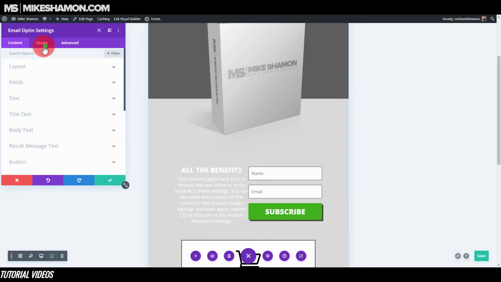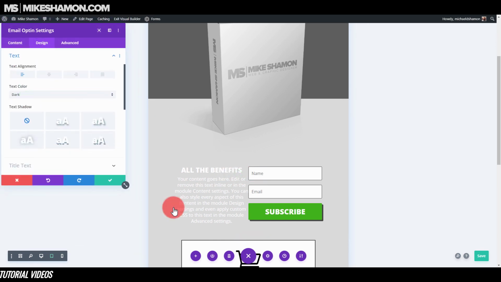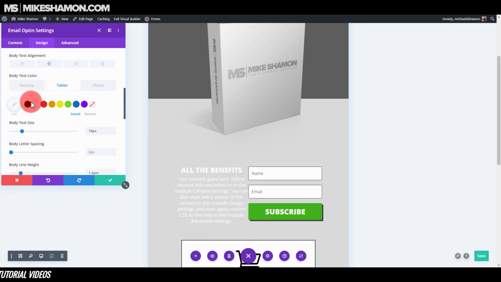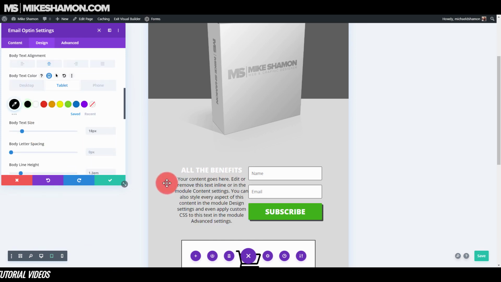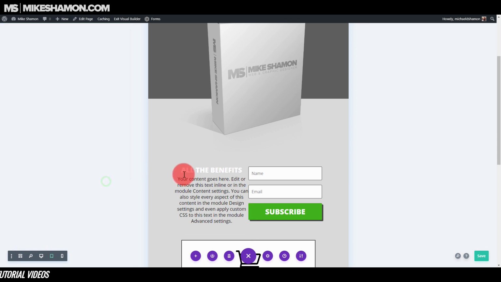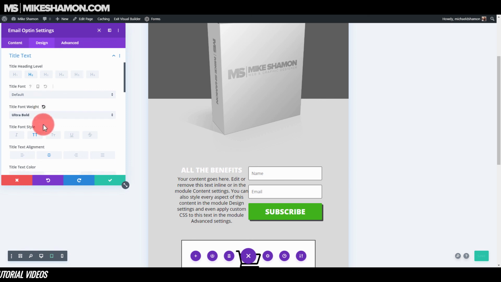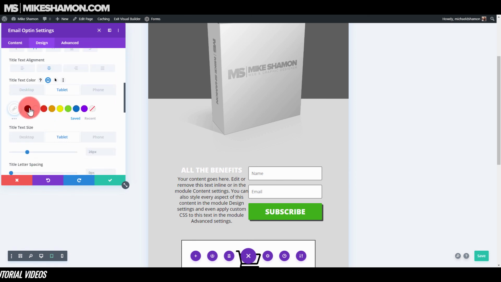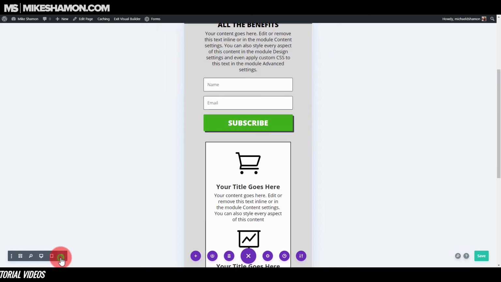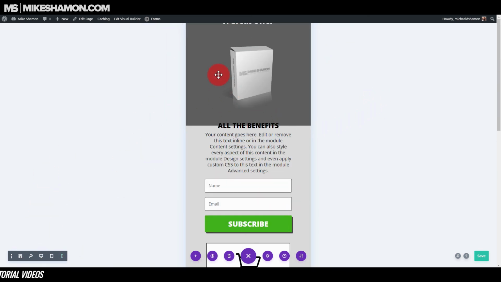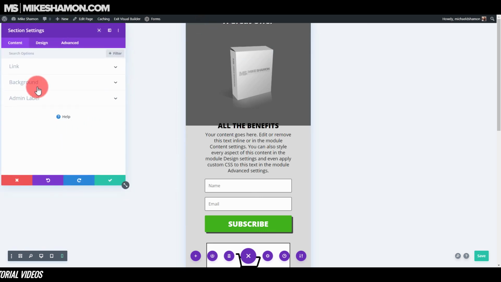I'll go to design and I'll go to text. And on tablet I'll go to this and go to check. Oops. And on this one, do the same thing. Tablet, black. Alright. And then on the phone, right there, a little color gradient cut off there.